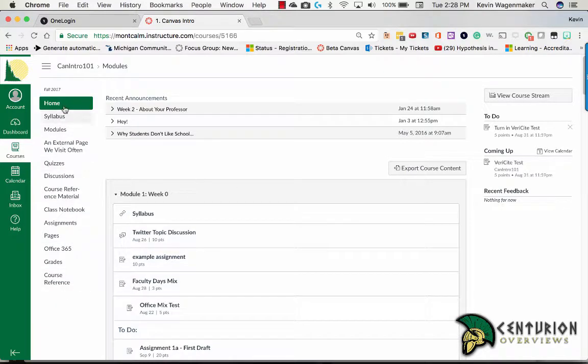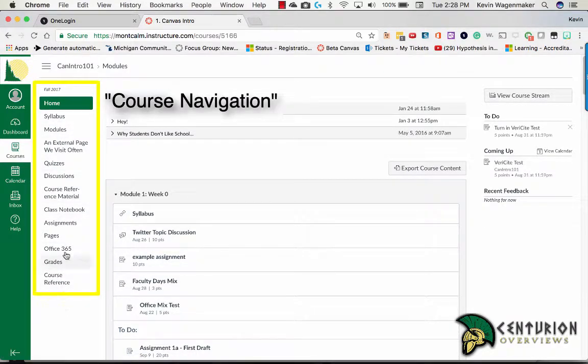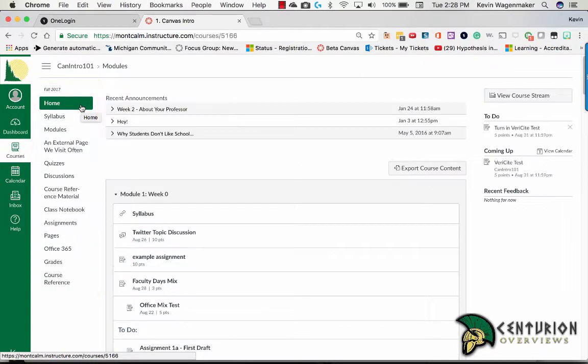You'll notice that we have a new navigation bar that pops up. It's called the course navigation bar. Our global navigation bar is still there with all the items that I just covered. But now we have another navigation that's specific to the course you're in. Your instructor has the ability to set the items that will appear on the course navigation. So some of you may see more choices in one course compared to the next course, because that is up to the instructor.